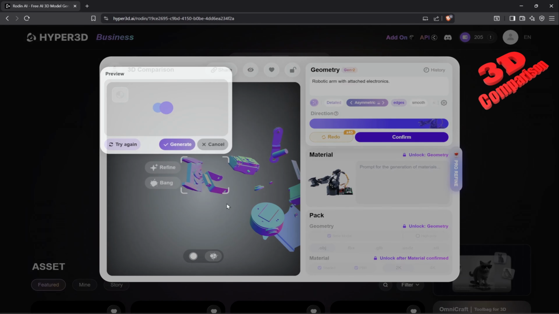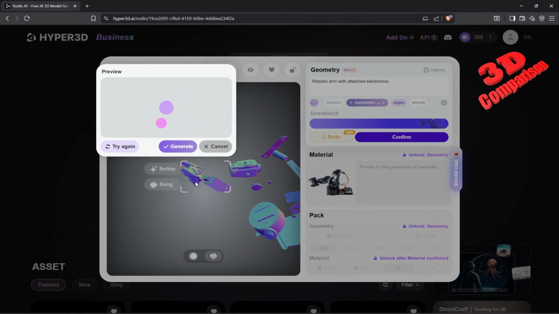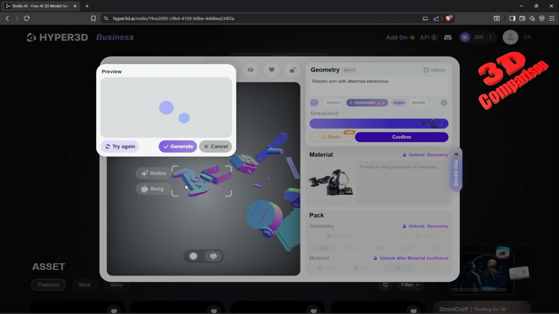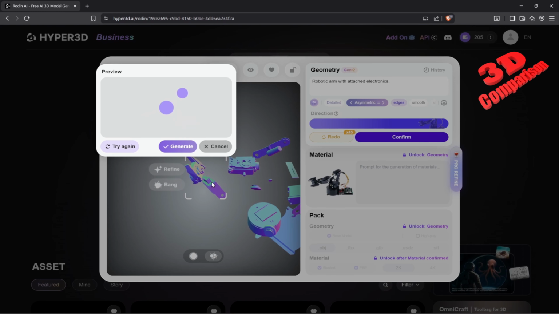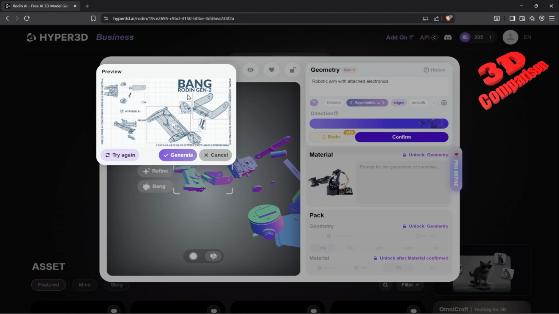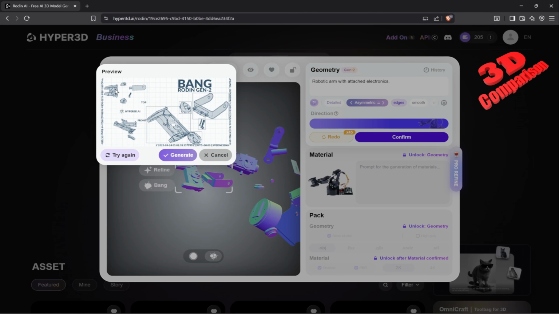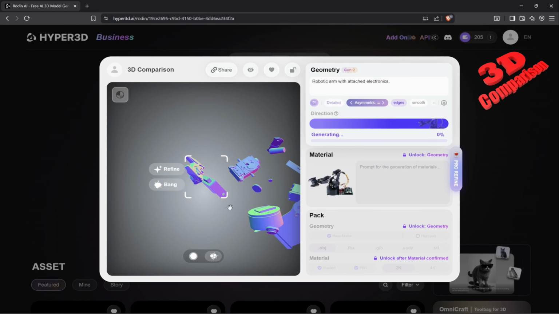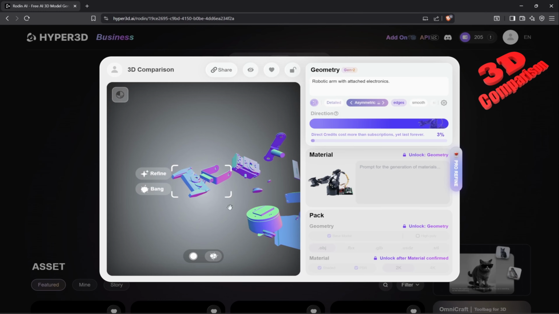So let's go ahead and further separate this gripper over here and see if the individual claw will be generated. I think they will be. Initially, I could do a refine. That will just output a different model. Not sure if only with this reference it will manage to output a better model. So I'm just going to have this generated separately. So we see over here that component, the bracket. We don't really have those two individual grippers within the preview, the individual, let's say, fingers of the gripper, but I'm going to subdivide that and see what will be the output.